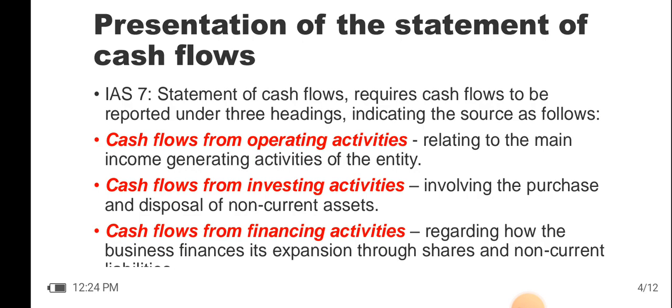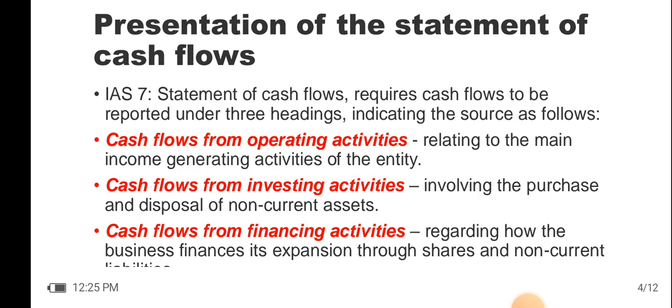This heading. Then there is heading number 2, that is cash flows from investing activities. This involves the purchase and disposal of non-current assets. When we buy a non-current asset, in terms of this International Accounting Standard number 7, we are said to have invested money. Why? Because we expect to use the non-current asset for more than one future period. So that's an investment. Then, when we also dispose of that asset, we are also said to have participated in an investing activity, although this time we have disposed of that asset. But the purchase or the disposal all fall under one heading, the investing activity.